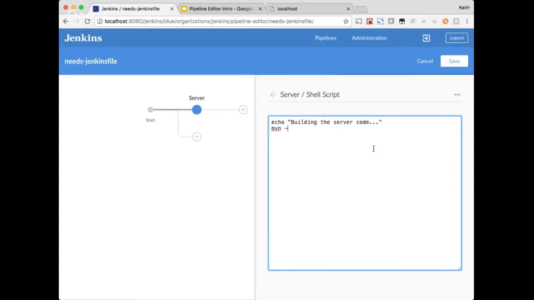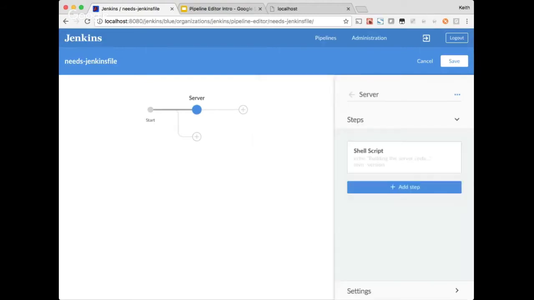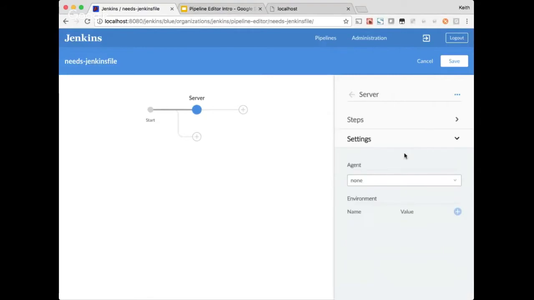Just to show a few different things here, I'm going to run a Maven command. That's thing number one. To get the Maven command to work, we need a container that has Maven in it.